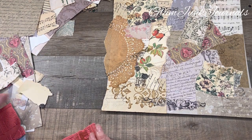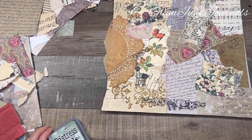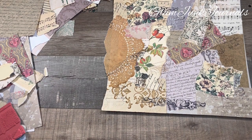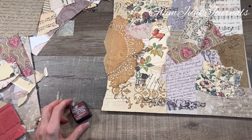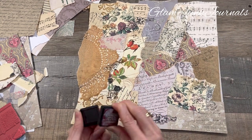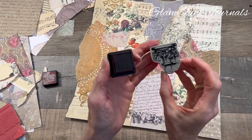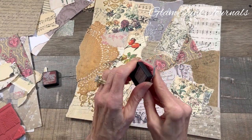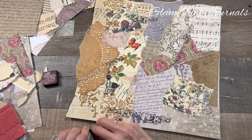Oh well — live and learn, right? We're not going to do that one. Let's do something bright — let's do a red. I've got this one here that I think is going to be fab. It is Aged Mahogany — it's kind of a red, kind of a burgundy. I think it looks fab. He's another little gothic arch-looking guy with some flowers on it. I think that'll look good.